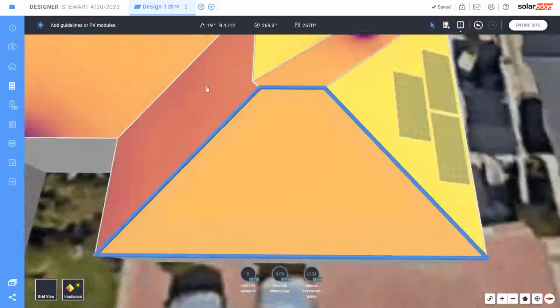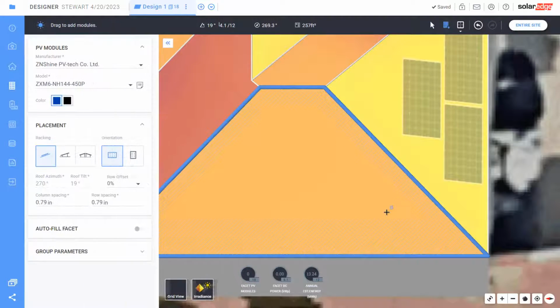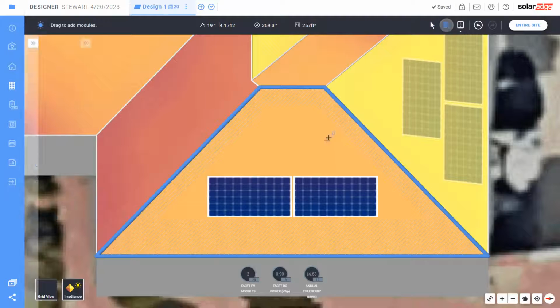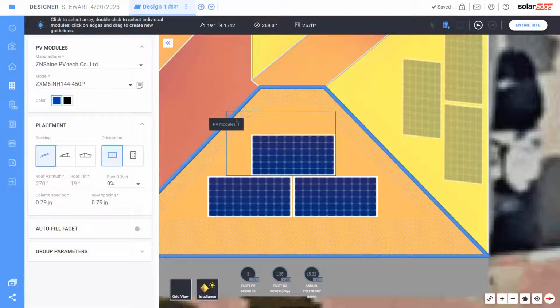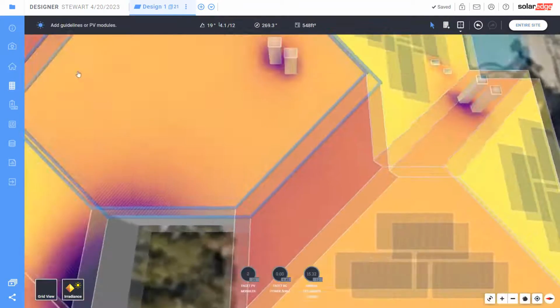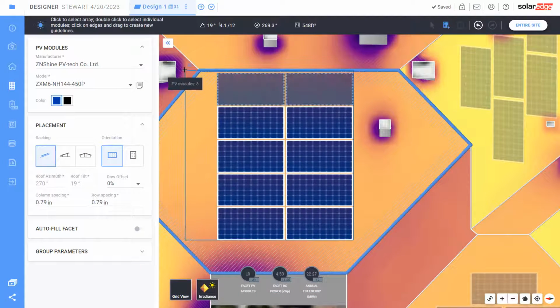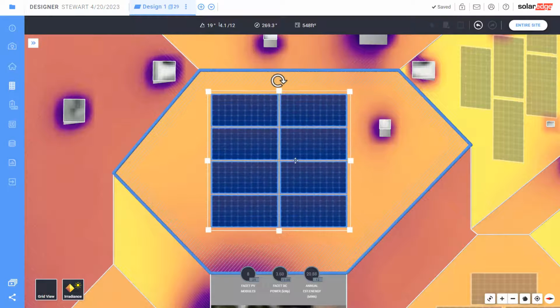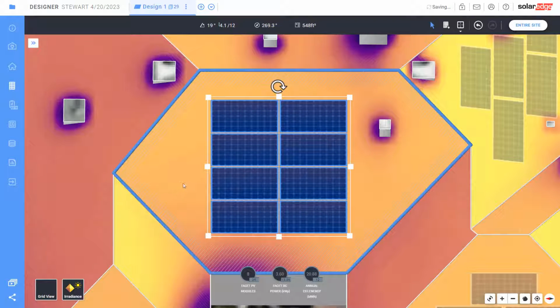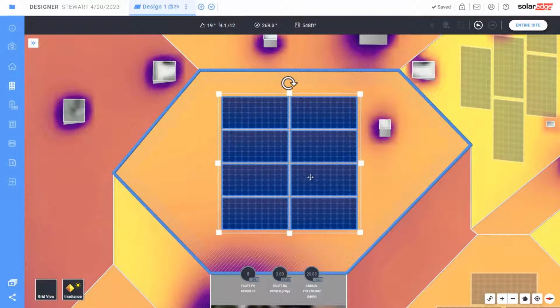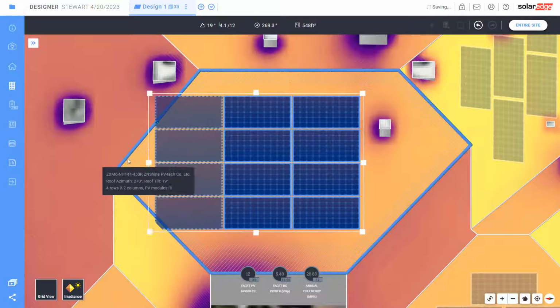Let's go over here. Let's see what we can get over here. One, two, probably another three. All right. And then let's go over here, see what we can get on this side. Looks like 8. Fantastic. I'm sure if I staggered this a little bit, I could probably get 1 or 2 more right here. So let's move this up and see if I can get 1 or 2 more.